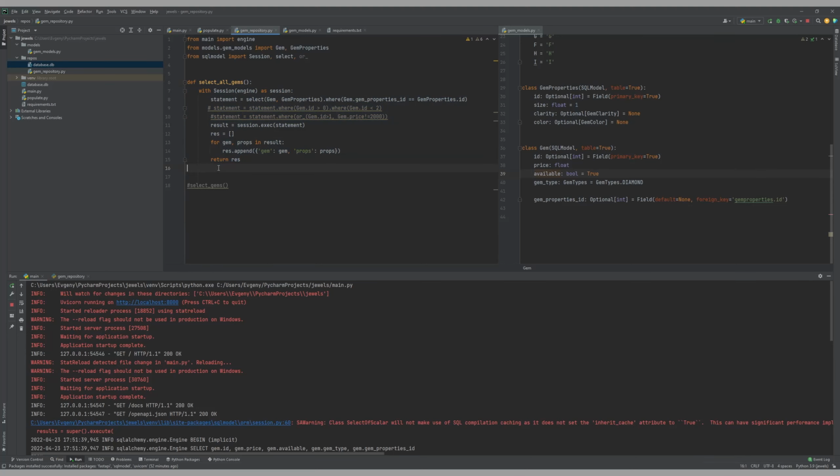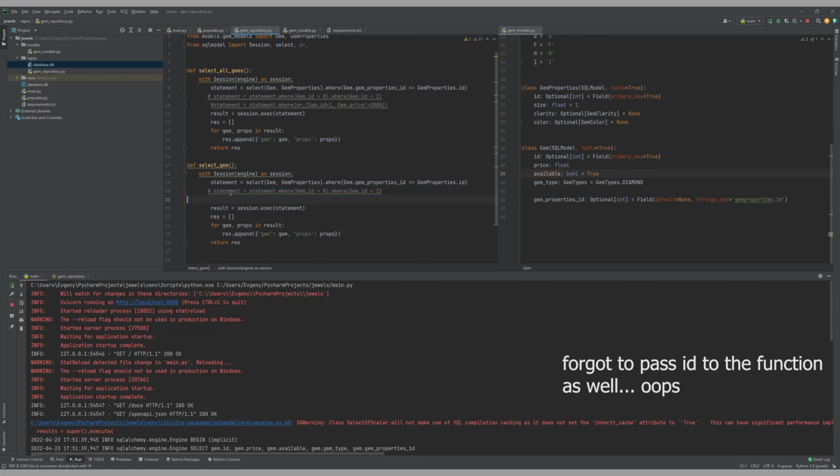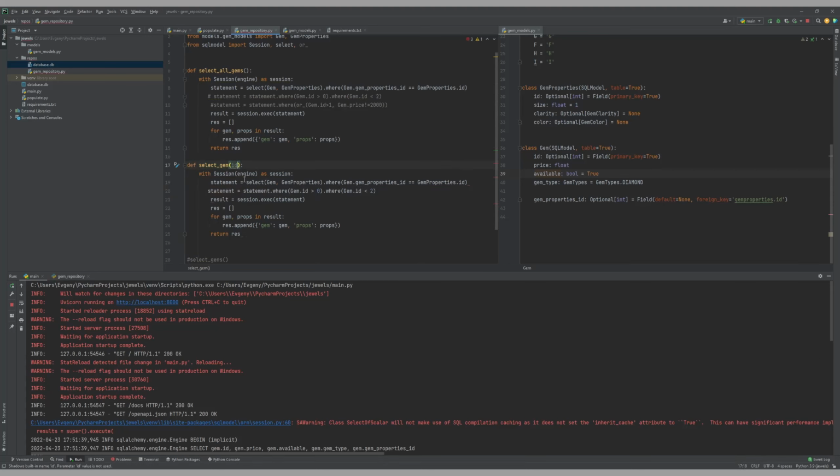We'll just copy that, put here, select gem. Now, as I told you, you can do a statement, it will get an ID, and where gem ID is the ID that we're passing.